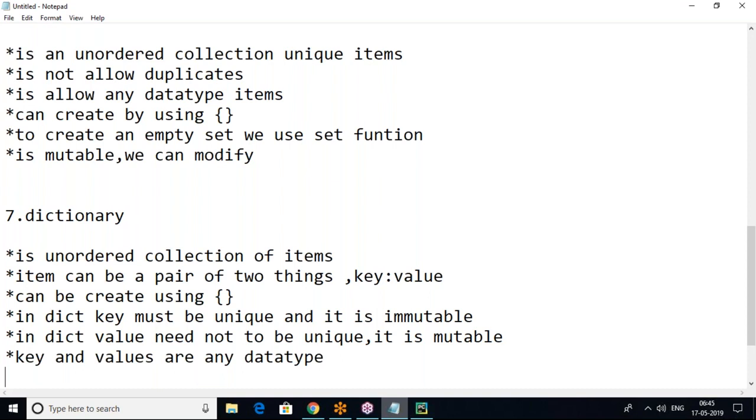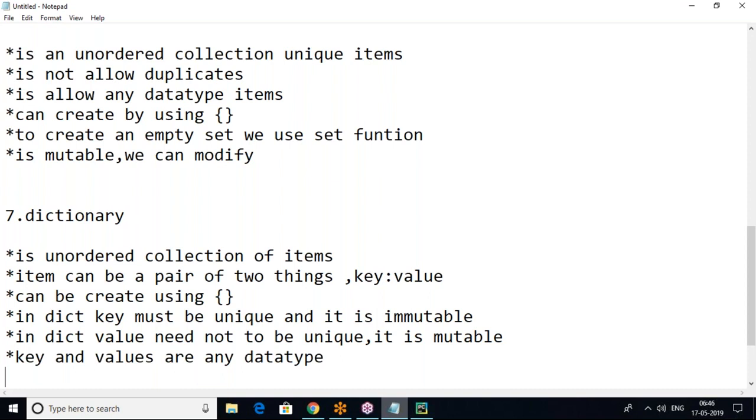Dictionary is a mapping. If you want to get some data from some particular location, you have to pass the key. Without the key, we cannot get the data. So in that case, we can use a dictionary to retrieve the data from some location based on the address. That address is called the key, which we have to pass. If you pass the key, it is possible to get the data. If you don't give the key, it won't work. So a dictionary is like this mapping. Whenever we map through the key, the data will be received, otherwise it will not. So we search the data based on the keys. That's why keys must be unique.